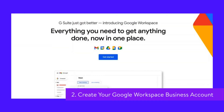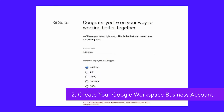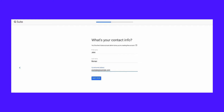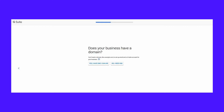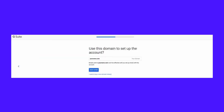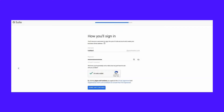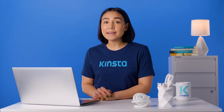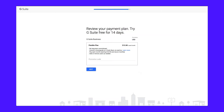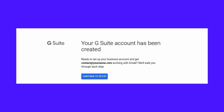Head over to Google Workspace and click the Get Started button. Once you've done that, you will start the signing up process. Fill out the basic required info, including your number of employees, your business name, and your country. It's important to choose the country where your business is registered. Click Next Step to proceed. The next step is to fill out your name and existing email address. Once finished, click the Next Step button. Next, confirm whether or not you have a domain for your business already. If not, you can register one with the Google Domain Registrar before proceeding. If you already have a domain, fill out the domain and click Next Step to continue. Double check that the domain is correct and click Next Step to confirm your selection. Finally, create a username and password to finalize your Google Workspace account. Check the CAPTCHA and press the Agree and Continue button. Note, if you already have an existing email provider, make sure that you enter the right username. Confirm that you chose the right payment plan for Google Workspace before you continue.